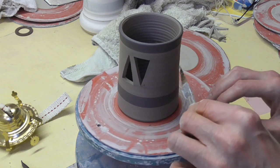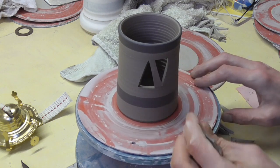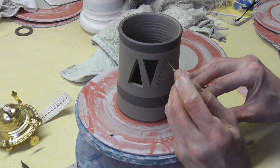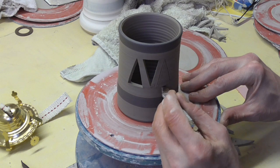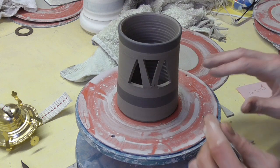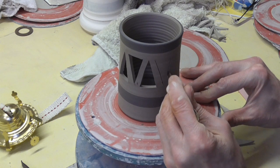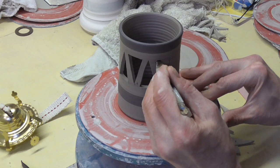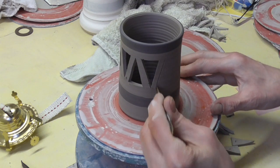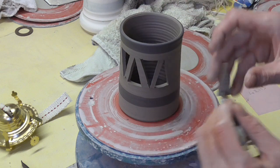I'm going to start to carve out the windows in this part of the lighthouse. I've got my little hacksaw blade there — I'm going to do these alternate triangles. The clay is a little bit soft at the moment because it's a bit cold in the pottery and stuff's not dried out, but we'll get on with it and see what happens. I'm just going to go all the way around, and when I get near the end I'll try and match them in. Different designs, but I find this one quite easy — it's quite similar to some lighthouse windows.